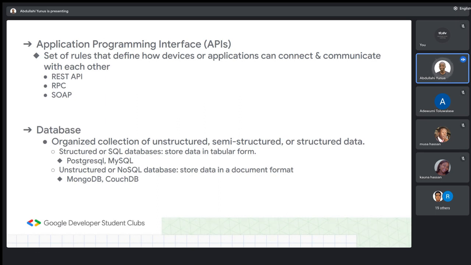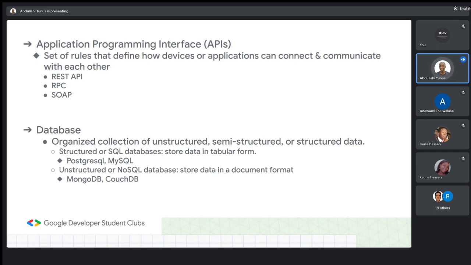Then RPC, this one too is also very common, but this one is mostly used in a microservice architecture. But we will come to that. Then there's SOAP, which is also another protocol in the standardization of how different devices communicate with each other.